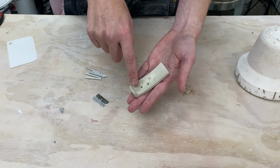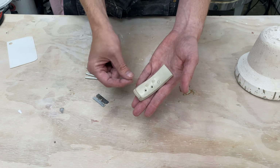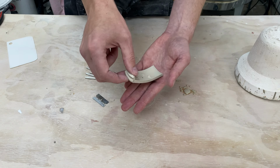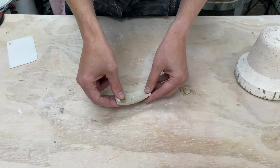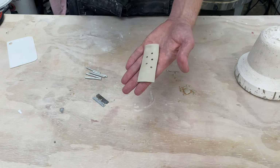These that went all the way through, I might be able to clean up from the outside. I might need to make a special tool or something to kind of reach through and clean that up. The others seem less promising. And the outside surface will need a little bit of cleaning, but I think that's relatively straightforward. So we're making some progress. At least now we're getting the right size holes, and the technique of putting the pins through the plaster worked.